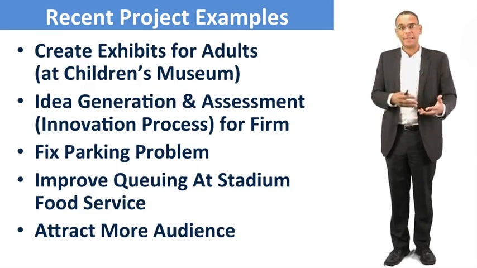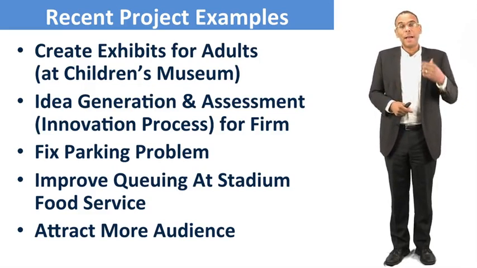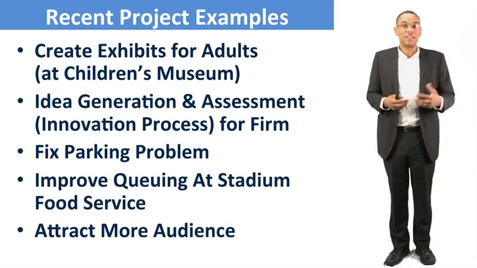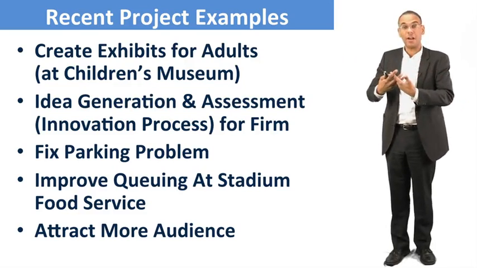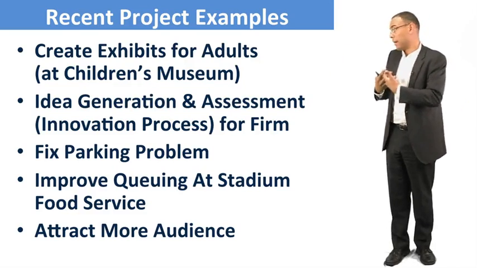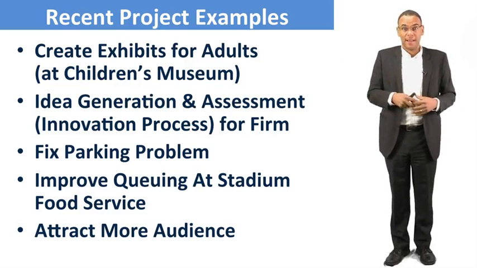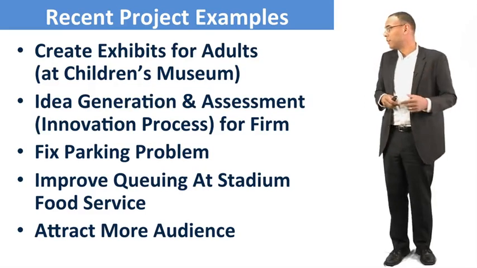Parking problem. Probably all organizations have parking problems of one sort or another. If it's not cars, it's bicycles, if it's not bicycles, it's something else. How do you fix those things? And coming up with innovative ways to do that. Maybe two organizations share a parking lot. That was one arts organization that came up with that idea. Improving queuing at a stadium.